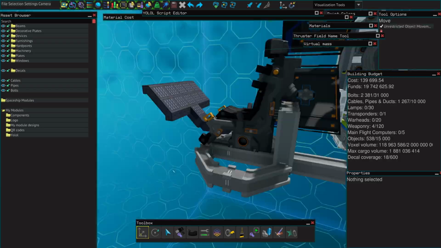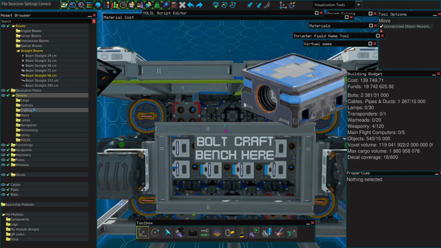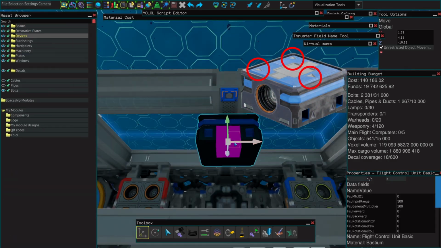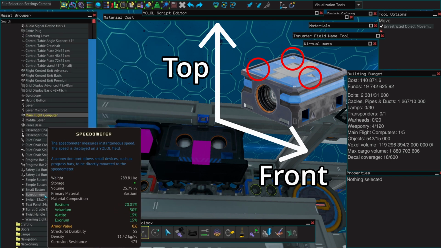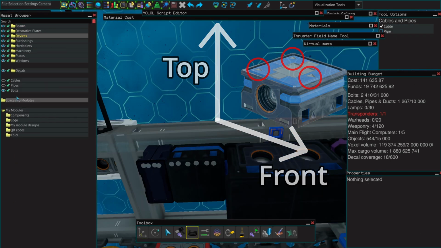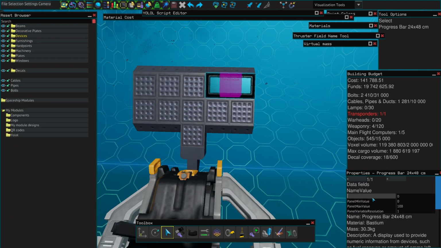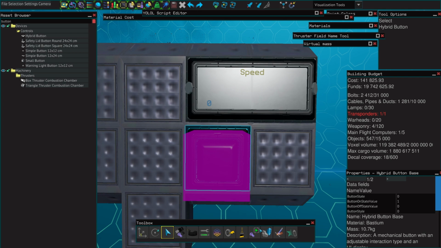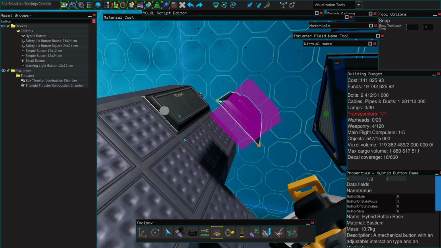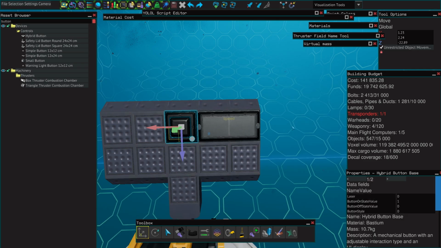It is now time to place the controller. Important is that the arrows on the top of the controller represent what your ship is going to understand as being the front and the top of your ship. If you flip that controller on its side, your ship is going to attempt to fly in really strange directions when you want to go forward. So please be very mindful of those arrows when you place that controller.